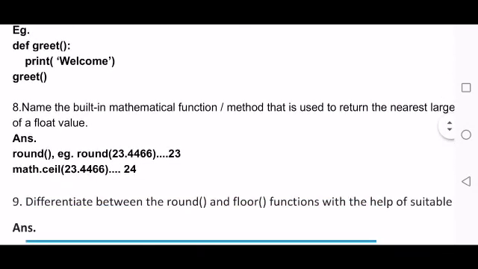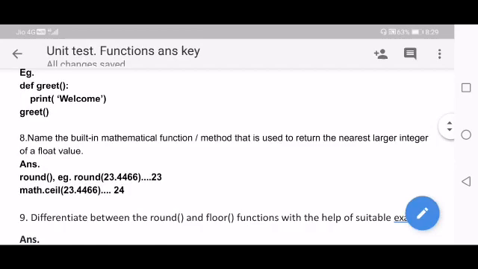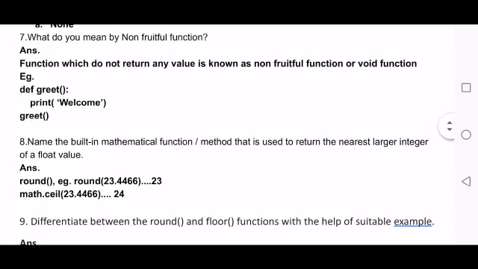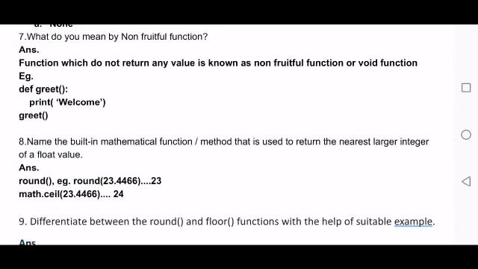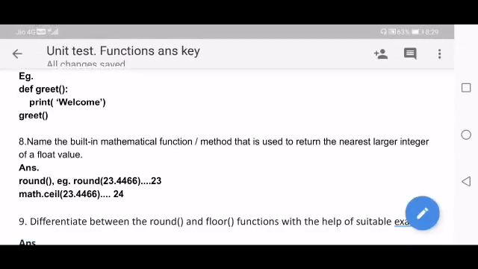Here, name the built-in mathematical function or method that is used to return the nearest larger integer or float value. So here you check, round is one of the built-in functions, because here it is asked for a built-in mathematical function. Round is one of the built-in functions which will give you the rounded value.